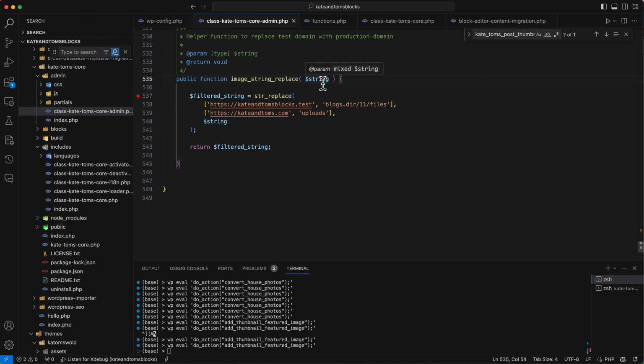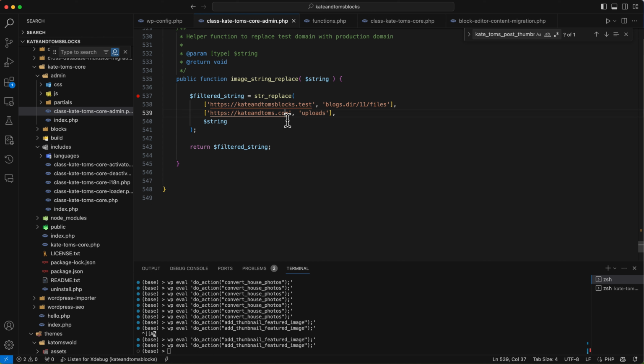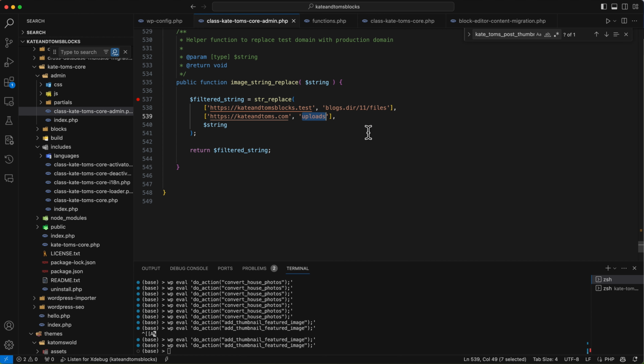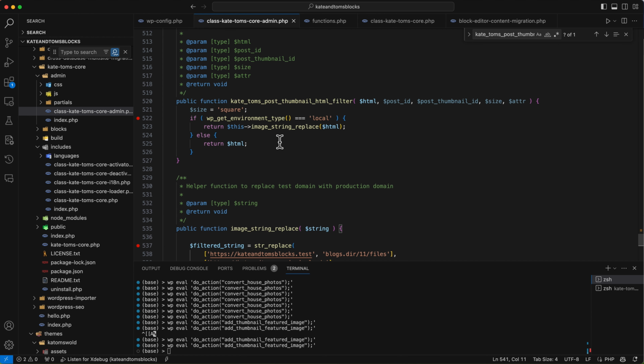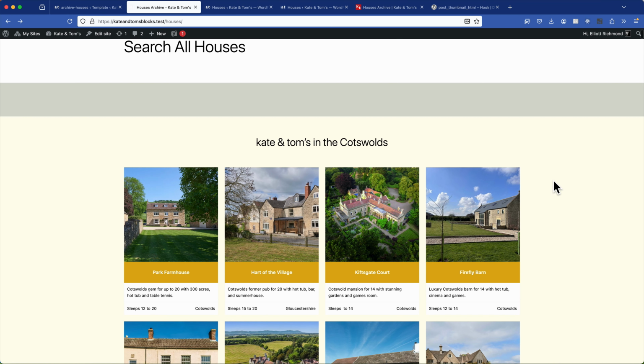That will take the string as HTML, and then it's going to take out the test URL and replace it with the live domain, and also going to take out this ugly looking multi-site directory structure, and replace it with uploads. So that's all that that's doing.